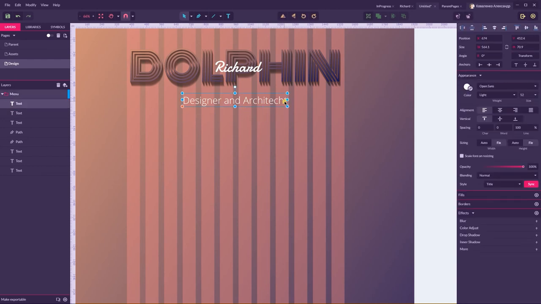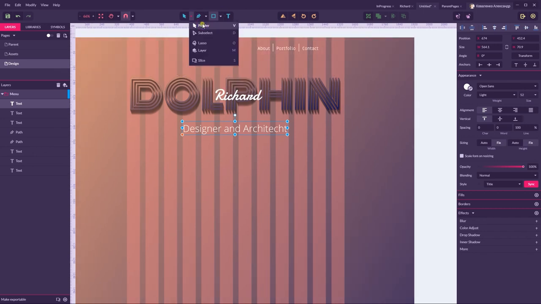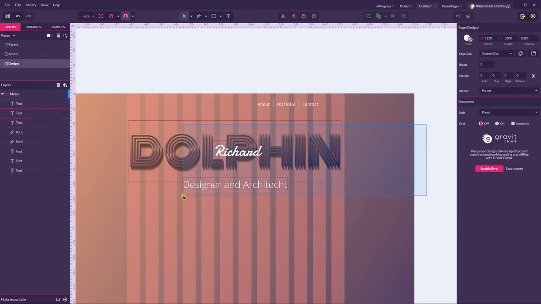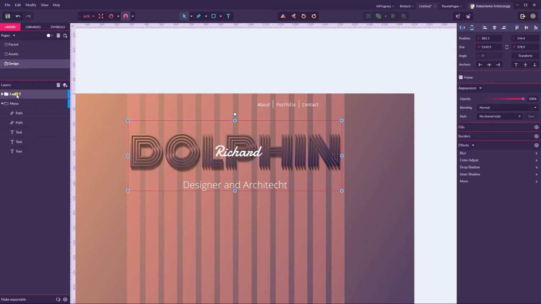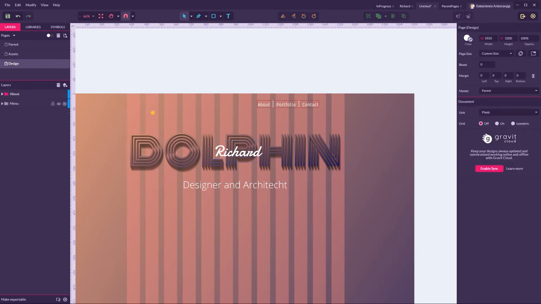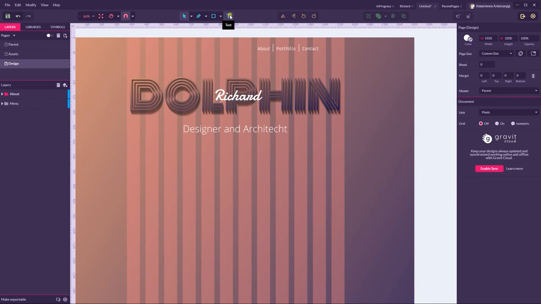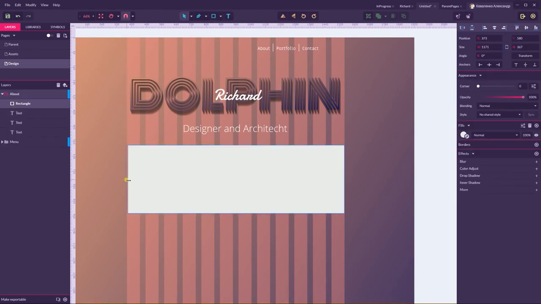And I'm going to be working then with my first panel to represent the case study. But again, before I grab my panel, let's select everything here, create a new layer, and put these design elements in the new layer. I'm going to call it about. Let's go further. Let's create a rectangle. Again, go to the shared style and apply a shared style called material.